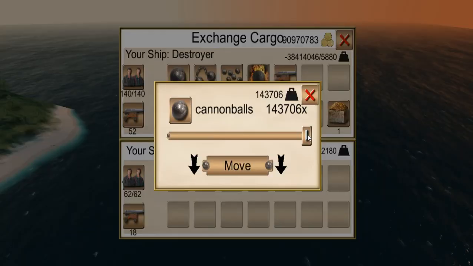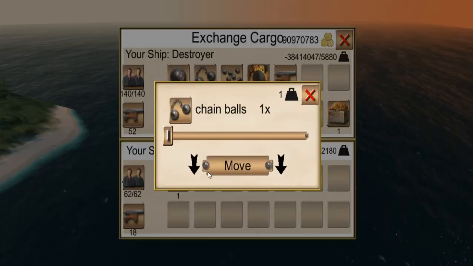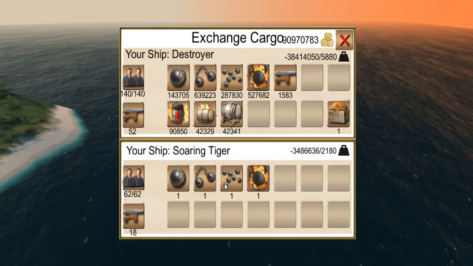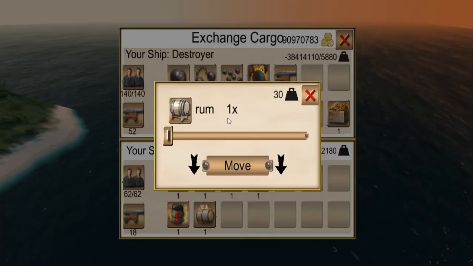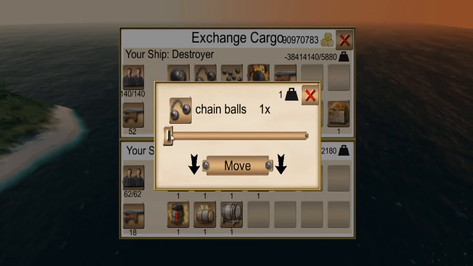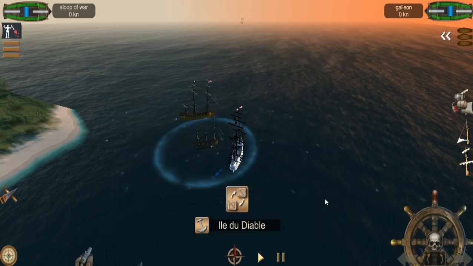Now, this is where the clever part comes in. Move one. Move one. Move one. Move one. One of each item across. Okay, I can still move 639,222 items across. Okay.